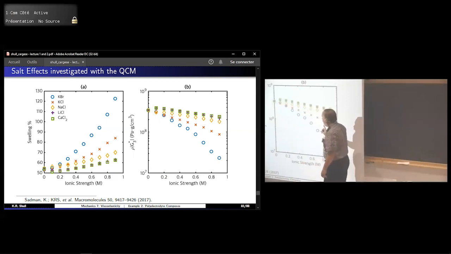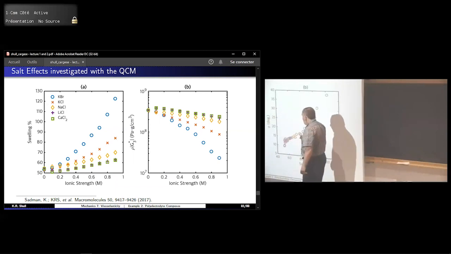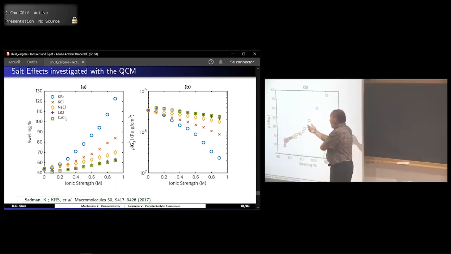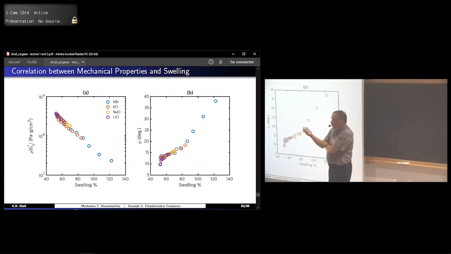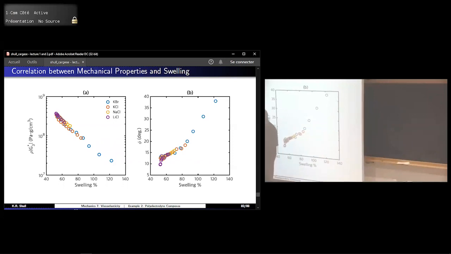This is a more difficult experiment than just swelling in air, for example, because you do have the liquid on top of it. But you can account for that, and you get the mechanical property information in addition to the swelling information, which is just how much water is in it. And the bottom line is the mechanical properties really are only determined by how much water is in it. So the swelling here is mostly due to water. The ions could just bring water into the sample, and it's the water that actually changes the mechanical properties. So this is the magnitude of the modulus versus how much swelling you have.